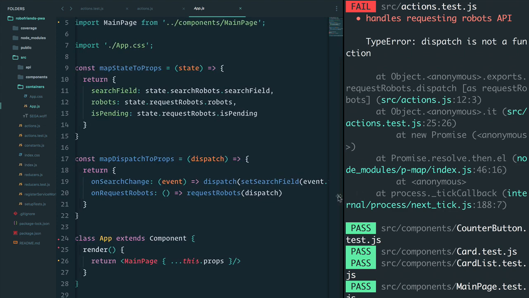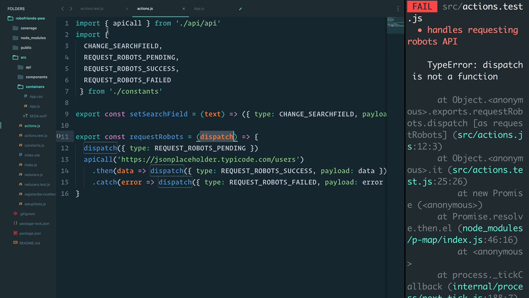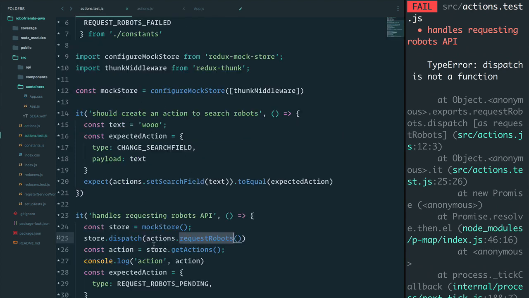You see here, and this is something we talked about before in the Redux section, that we're just giving the dispatch to our request robots. But the way Thunk works is we want to make sure that we dispatch like this. Run the function inside of it so that we can run the dispatch function just like we have in our tests over here in the actions request robots, and we want to dispatch that. Otherwise, we would have to do store.dispatch in here, which is kind of ugly.